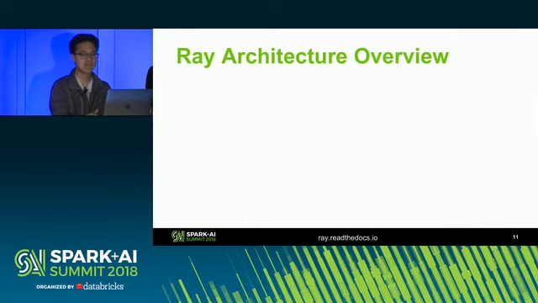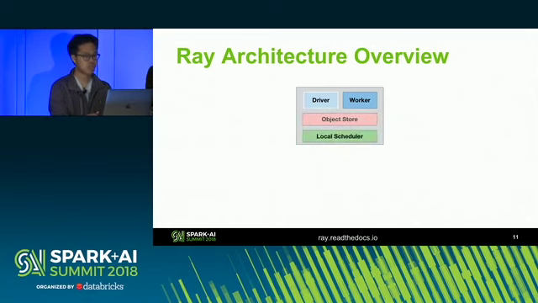Now that you've seen the API, we can quickly dive into the Ray architecture. We can start off with the node that has a driver process. On the same node, there will be worker processes that execute remote tasks and actors. The workers communicate data via an object store process, and tasks are scheduled on the workers via a local scheduler process. So then what happens when you want to scale up and you want to use multiple machines?